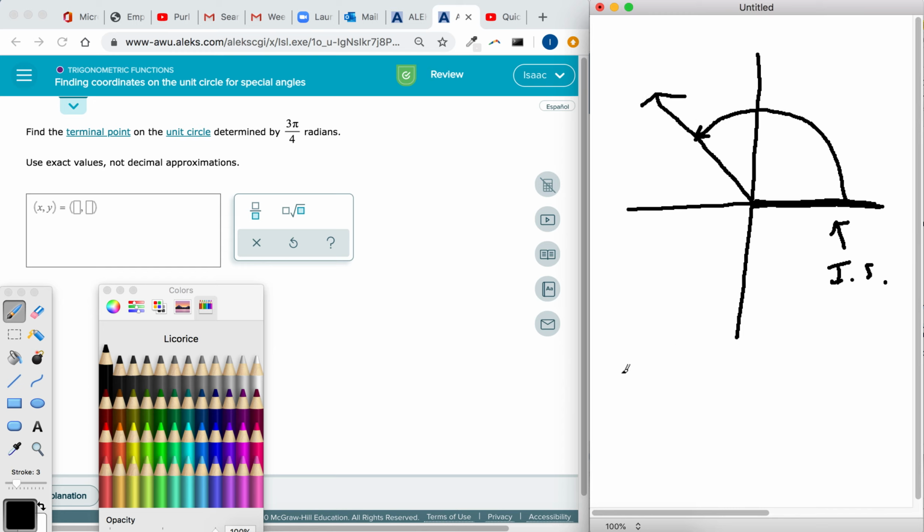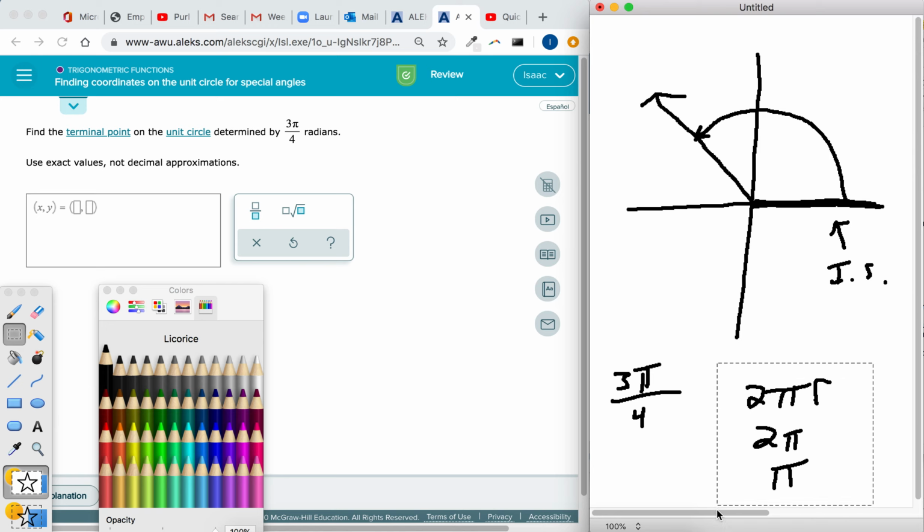I guess we should just do it now, right? 3 pi over 4, if you're not familiar with radians, radians are like the angle in a circle that has a radius of 1. If you think back to the circumference of a circle, the circumference is 2 pi r. Well, if r is 1, then the whole circumference of a circle is just 2 pi. The whole way around the circle is 2 pi. So if you go 1 pi, that's halfway, right here, halfway around the circle. So I knew 3/4 pi was somewhere less than 1 pi. That's why I drew it there.